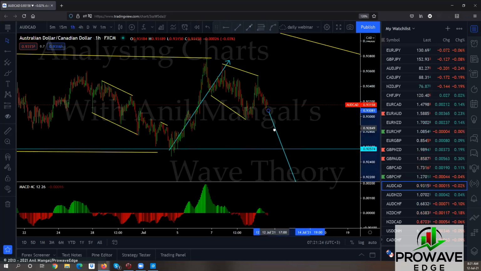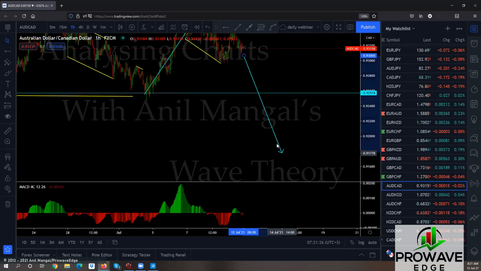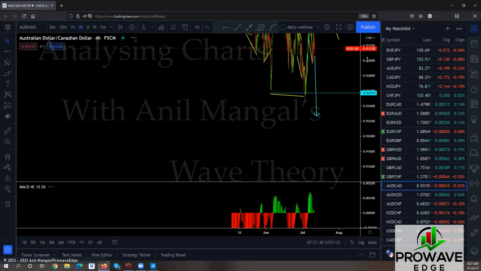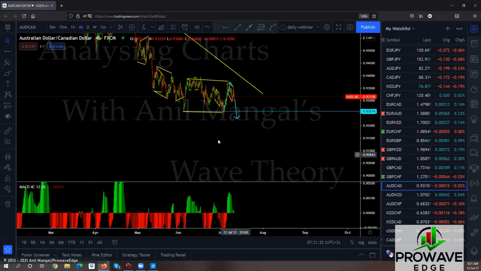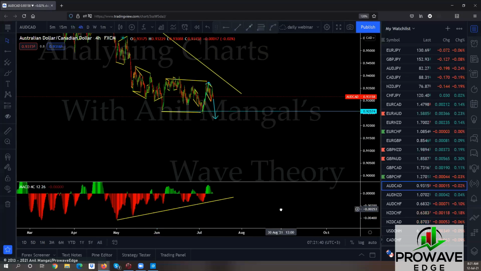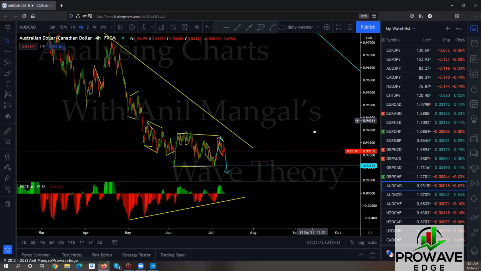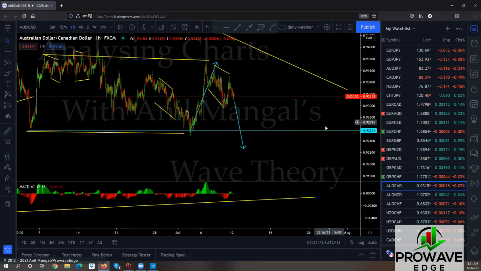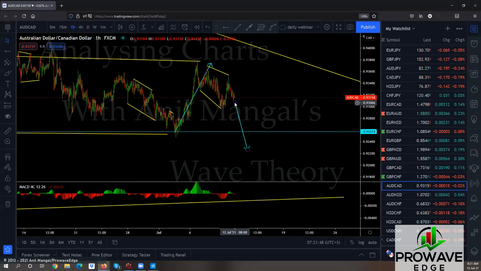So probably from here, if we get a sell setup, it would be a good idea to break this low. And then we'll have this pattern completed. Okay, 1, 2, 3. Come back here, break the low, and then from that point we'll see if we still have divergence. We probably still will have divergence, and we might look for buy setups. So the most immediate trade today is probably a sell to break these lows.